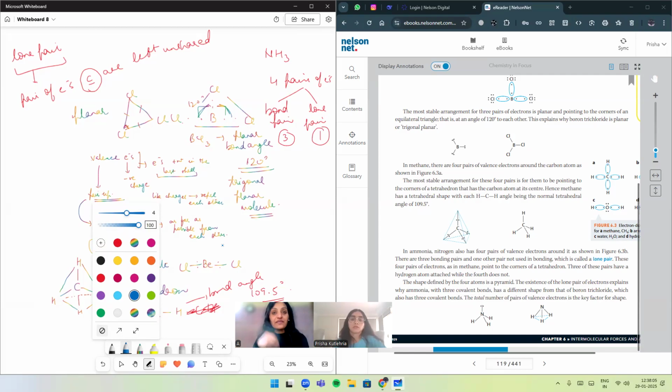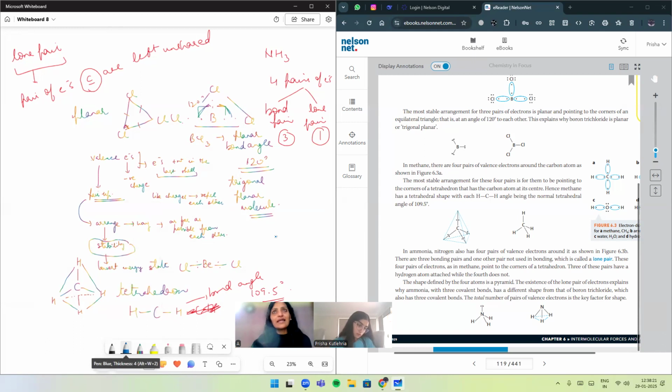So if I'm saying four pairs of electrons, we just did the structure of the methane molecule. In that also we had four pairs of electrons, and we just got to know the shape of that molecule was tetrahedron, right? So we can say in case of ammonia also the shape can be tetrahedron, but no, it does not happen like that. Why? Because the shape is not tetrahedral, the geometry is different. Okay. So now the shape of the molecule is actually pyramidal, right? Because of the involvement of the lone pair of electrons. So in case of ammonia, it is pyramidal.